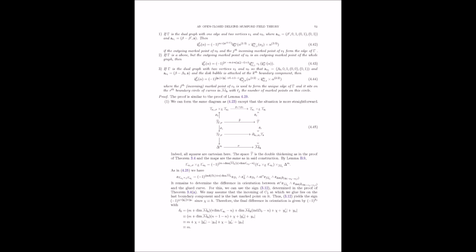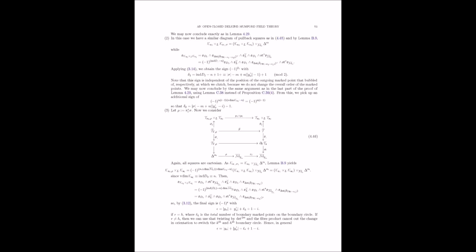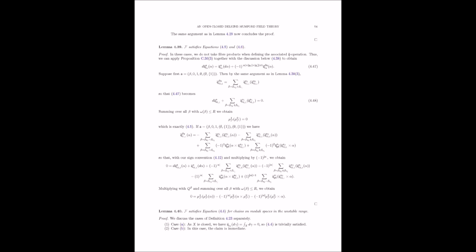Now, I noticed that the paper also dives into some pretty technical details about orientations and how they behave under this doubling map. Right. It mentions that the orientation on the moduli space of open stable maps needs to be compatible with the doubling map. Can you unpack that a bit?